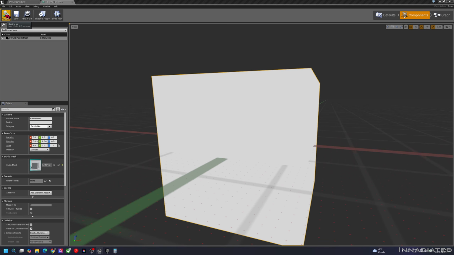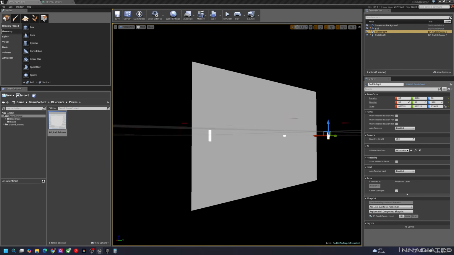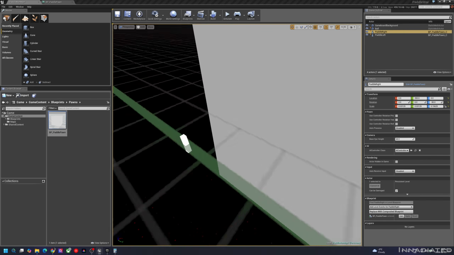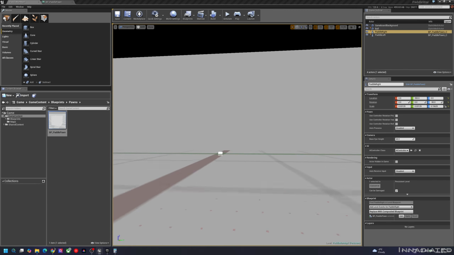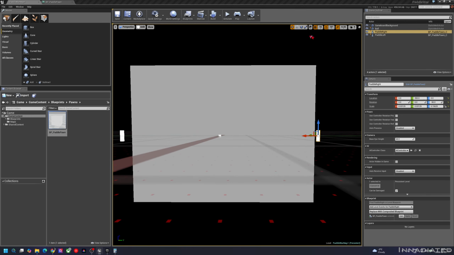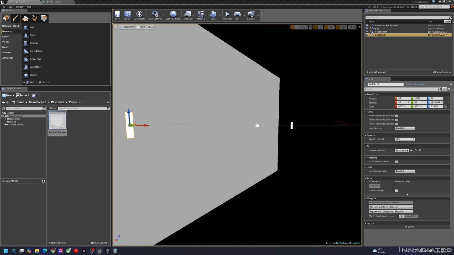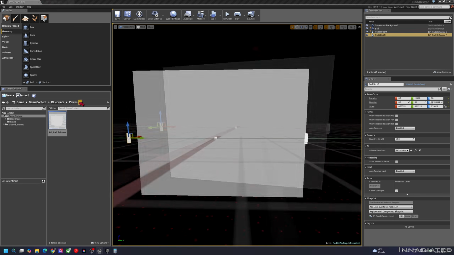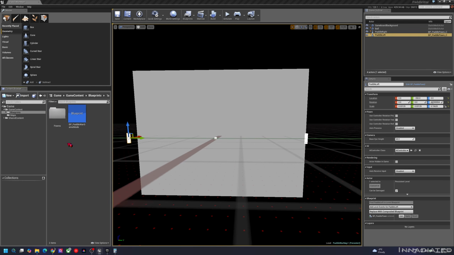So once we're done there, we're going to hit this compile at the top and save. And you'll see we now have our paddles back in the scene. And if we hit the local, they should still be facing the correct direction. Okay, so that is our pawn for the paddle. Now we just want an actor for the ball.